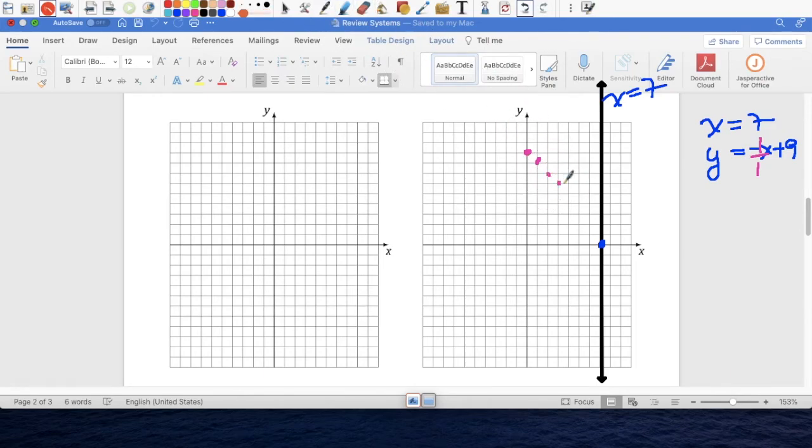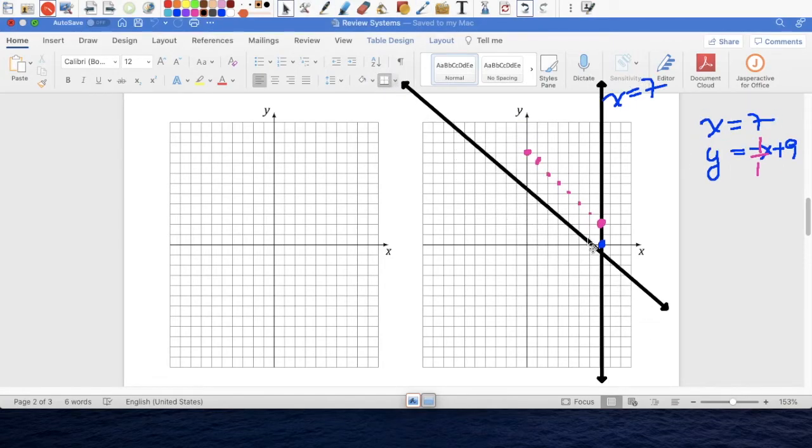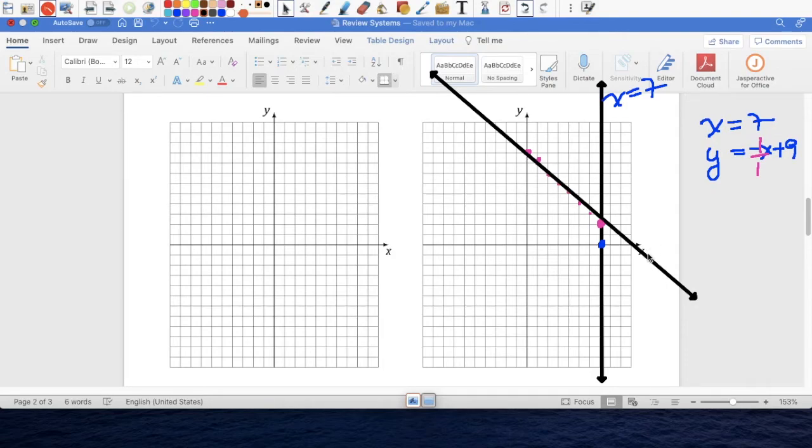And for this one, it's nice because there are so many points that we can see right here. It's our point of intersection. I'll make that circle a little bit bigger. Right, so that one's a simple one. Now, let's put the line correctly in this place. There we go. And you can tell where those 2 lines meet. Those 2 lines meet at, okay, so it's not perfect, right there. Those 2 lines meet at 7. That point right here is 7, comma 2.